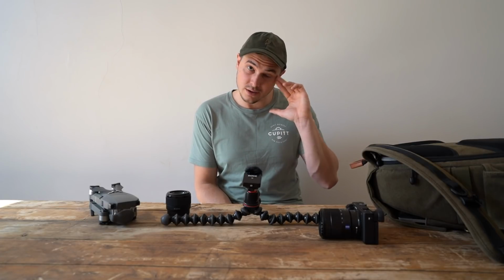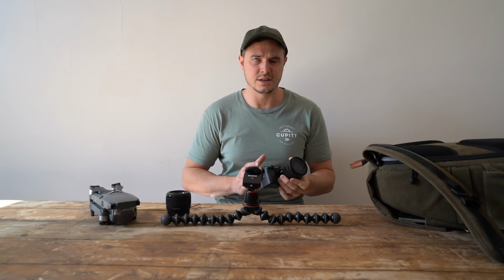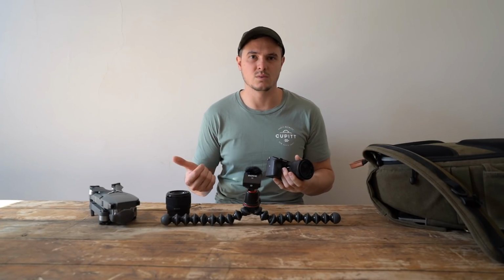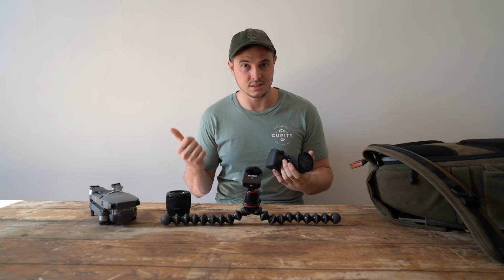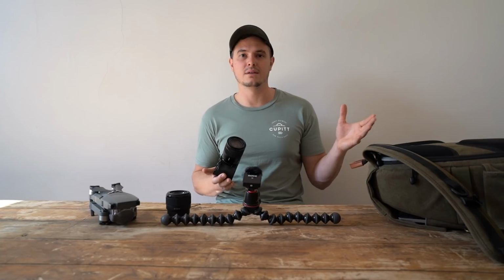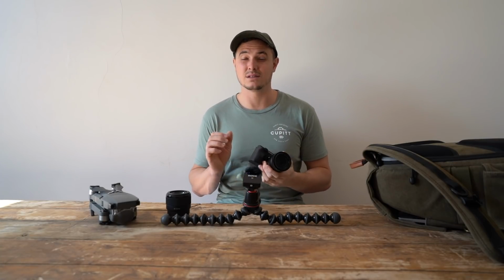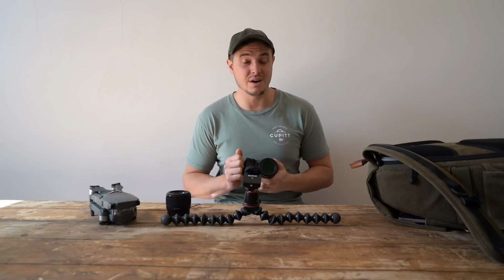Look, if you really want a good entry-level camera, I can definitely recommend a 6000 camera from Sony. So they do, A6000, A6100, A6300, A6400, 6500, and 6600. Generally, the lower the number, the less features it has, and it sort of goes up from there. So, the Sony A6100, very affordable.